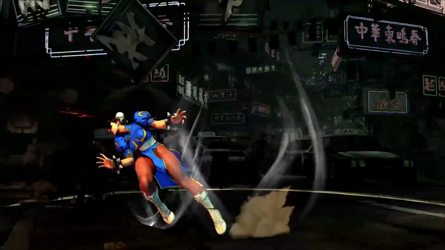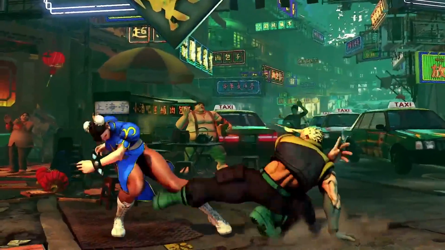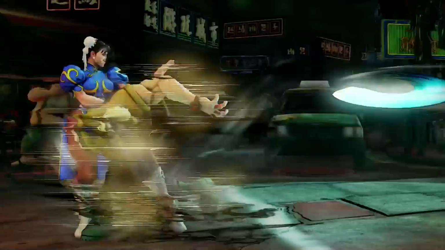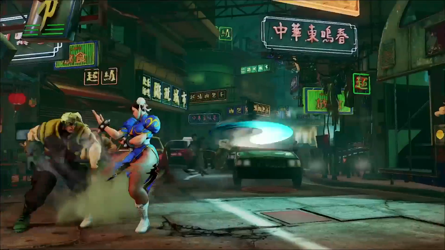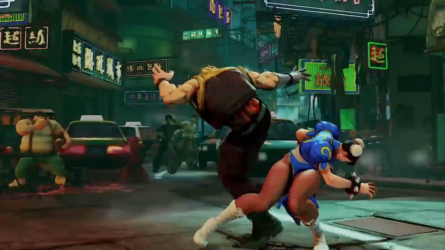Now how you would control this, I'm not really too sure. It might be something like Makoto's Ultra 2 where you hold down light punch, medium punch, or hard punch, and it chooses where you go from there. We don't even know how you activate the V trigger in the first place, but we're all assuming right now that it's just the mediums, medium punch and medium kick at the same time.